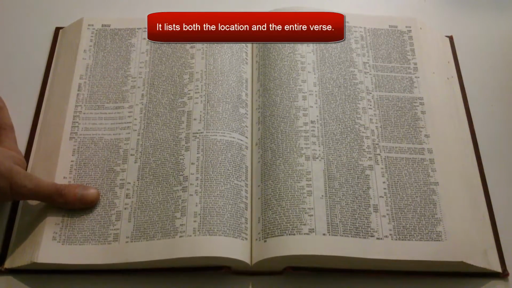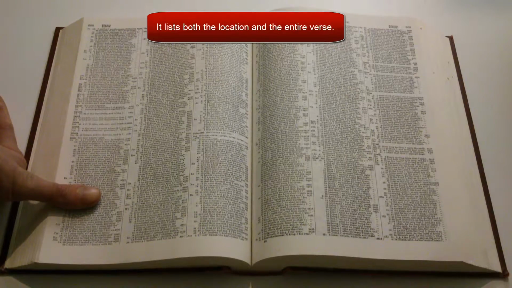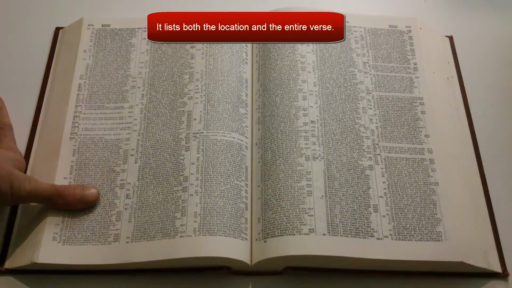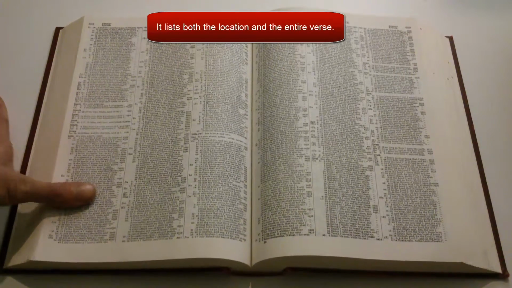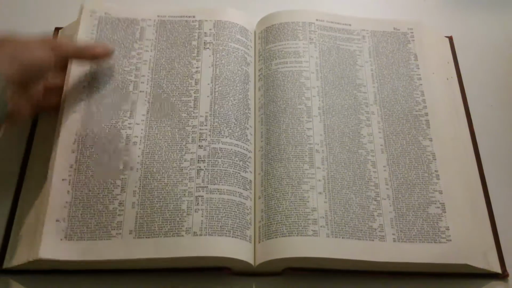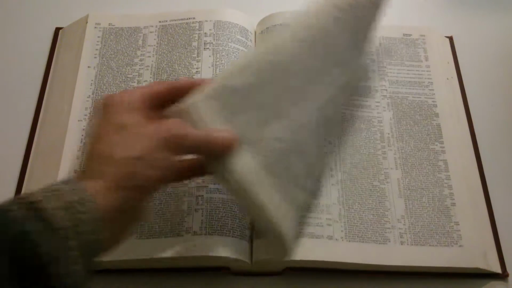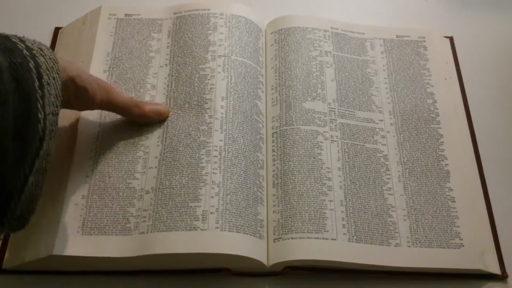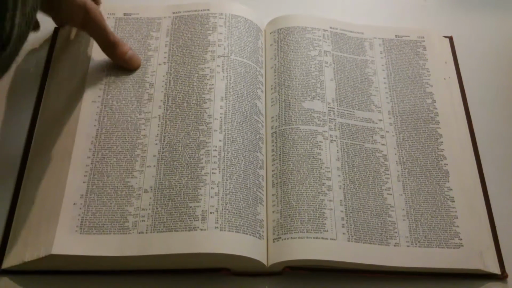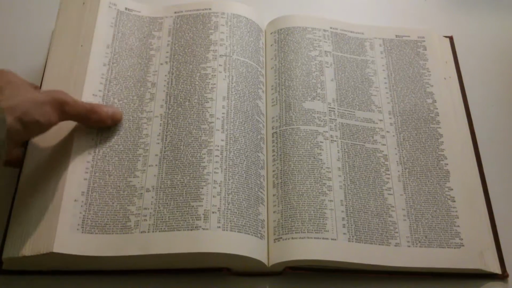It will tell you exactly in which verses that word was used. So that way you can find your way around the Bible if you're looking for verses. So it's basically Google on paper, which makes it a pretty interesting tool for preppers. Because when you run out of power, how are you going to find that verse you're looking for?